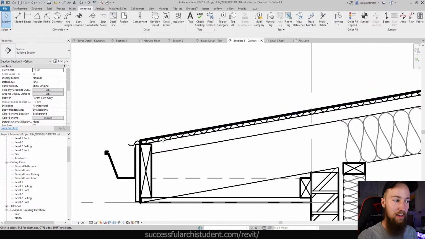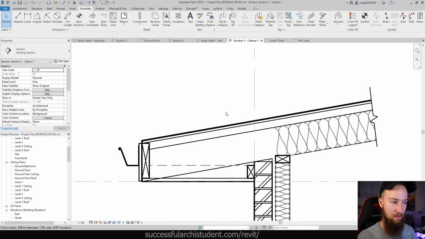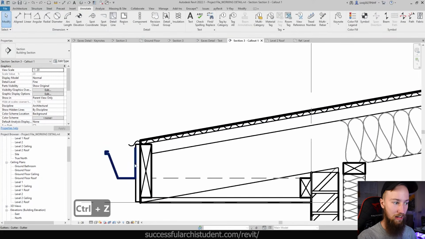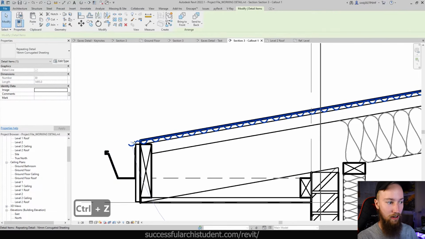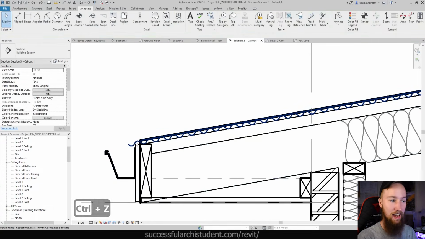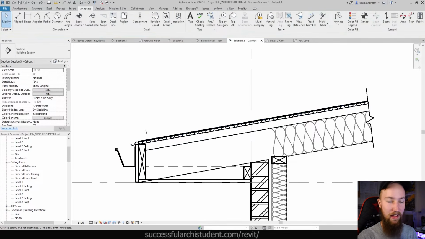Now the issue here is that it's showing the corrugations horizontal, whereas it's probably only going to look like this because it's coming down vertically and falling into that gutter. But if that gutter wasn't there and this was going horizontally instead, that's how you would show it. But I'm just going to keep that there for the sake of it.